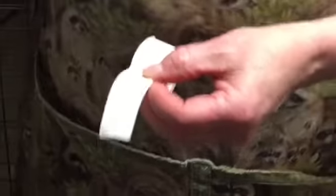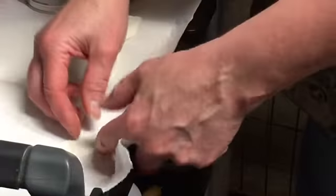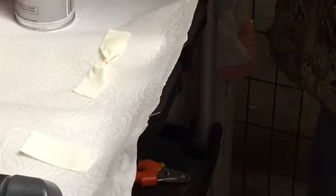And what you're going to do is just secure this once you get it in. So I'll cut 2 like that, flip them upside down. And the best way to deal with this crazy tape is to just catch it with your fingernail on the edge, because if you put your finger on it, it tends to want to stick to your finger, which is counterproductive.